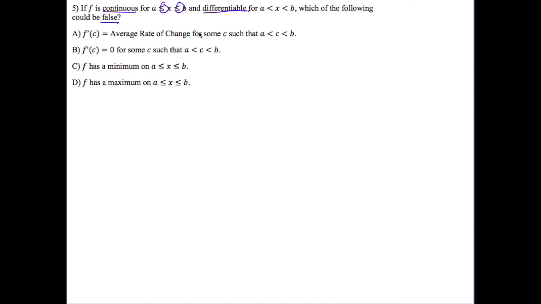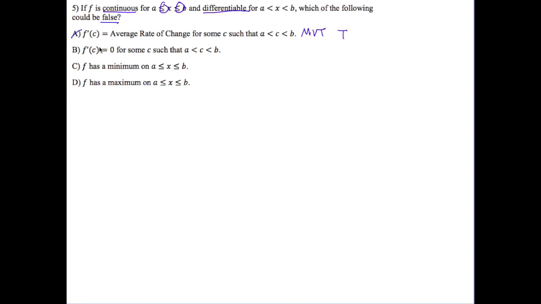Does it ring a bell? Maybe it sounds like some theorem, because it is exactly one of the 3 theorems that we know. And the theorem that we know this to be is MVT. We're allowed to use MVT because we unlocked all 3 of them using these statements. And MVT, I mean, this is the definition. Like, it's saying, does this happen? Well, yes, MVT applies. So this is true. So it can't be A. We're looking for something that's false.